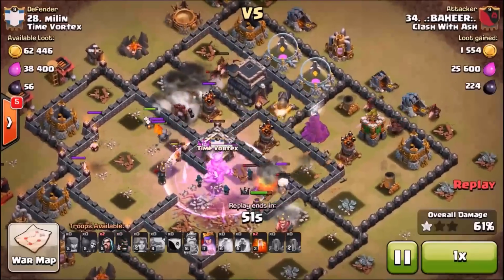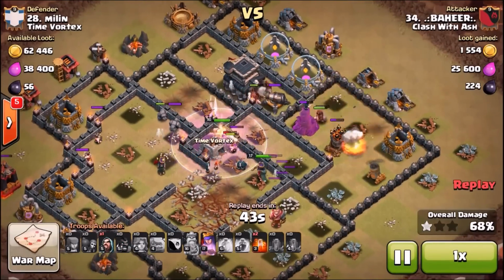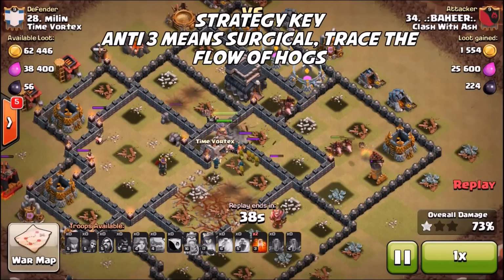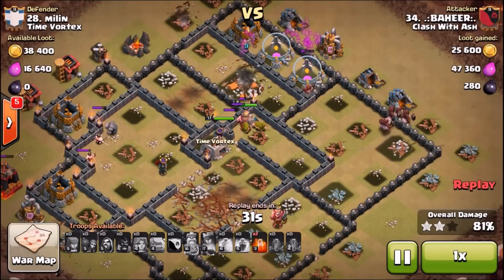So it's an anti-3-star base. What does that mean? That means you're going to trickle your Hogs in surgically around the base. Now, you don't want to do it too early, okay? That's a huge key. A big reason for failure with any GovaHo attack is sending the Hogs in way too early.